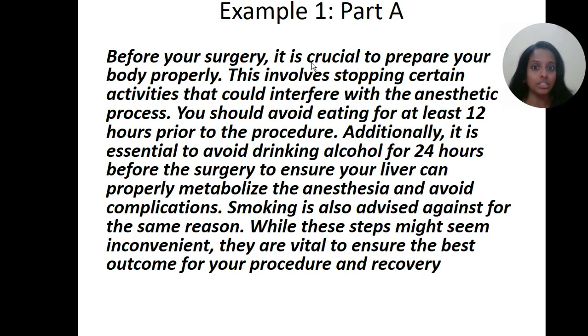Before your surgery, it is crucial to prepare your body properly. This involves stopping certain activities that could interfere with the anesthetic process. You should avoid eating for at least 12 hours prior to the procedure. Additionally, it is essential to avoid drinking alcohol for 24 hours before the surgery to ensure your liver can properly metabolize the anesthesia and avoid complications. Smoking is also advised against for the same reason. While these steps might seem inconvenient, they are vital to ensure the best outcome for your procedure and recovery.